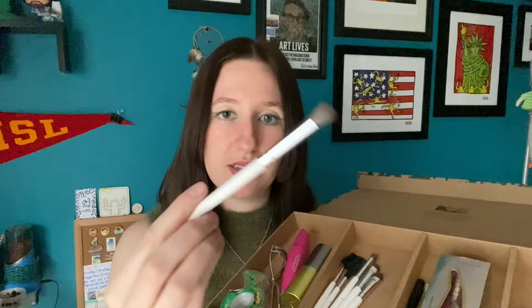So, in the first section here, I have a blush brush, my mascara, eyelash curler, and some tape. In the next section, I have my makeup brushes, all my other ones, and these are just the e.l.f. brand from Target. And then a little blush sampler. I haven't tried it yet.